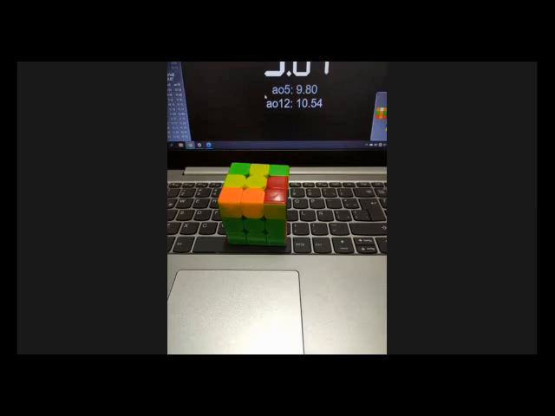Right now, personally, I am concentrated on improving this part, because I'm pretty slow sometimes. I finish the cross and I take, let's say, half a second, 1 second, looking for the first pair.